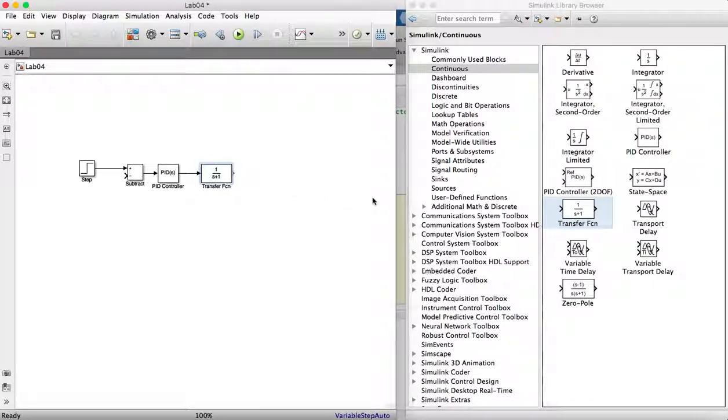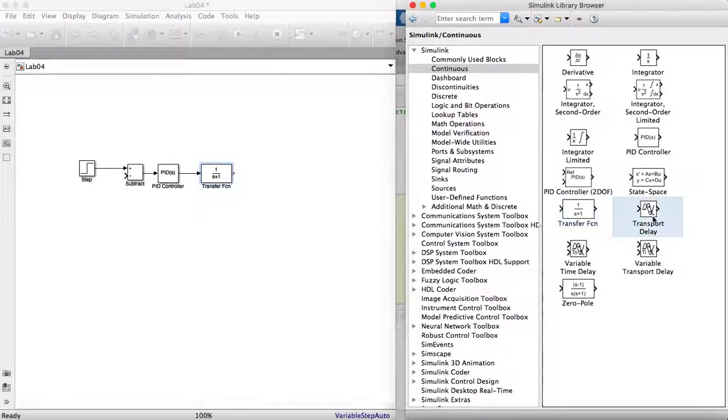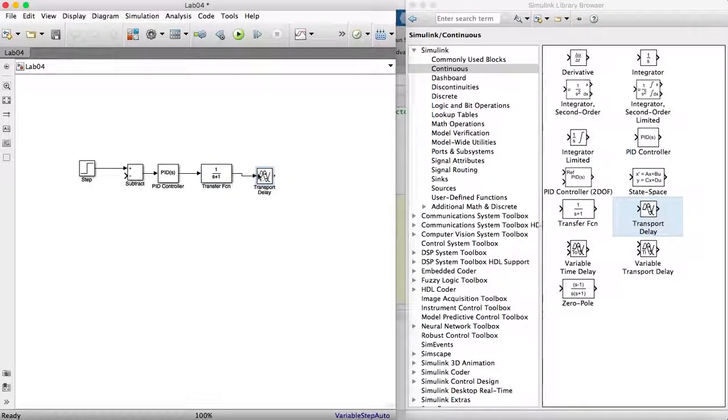Finally, we drag over a transport delay block and connect it to the output of the transfer function. This will provide us the theta, or dead time, portion of our model.